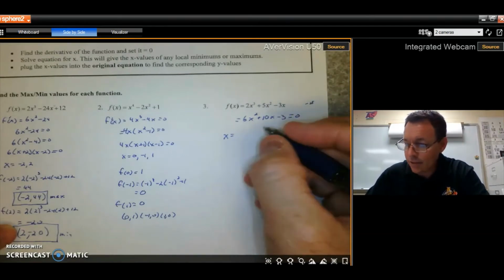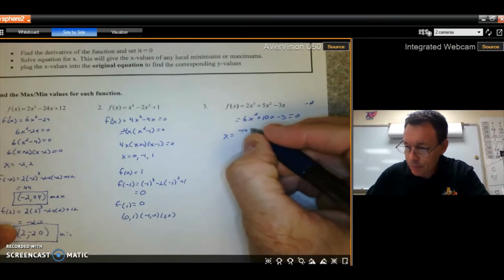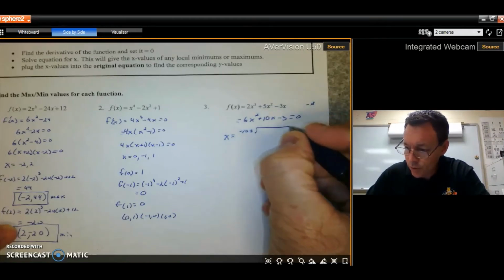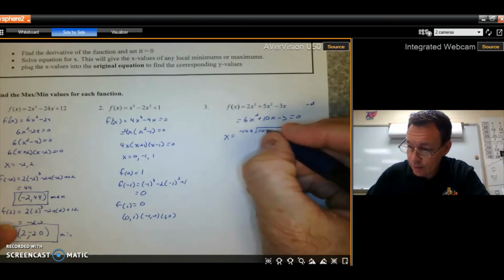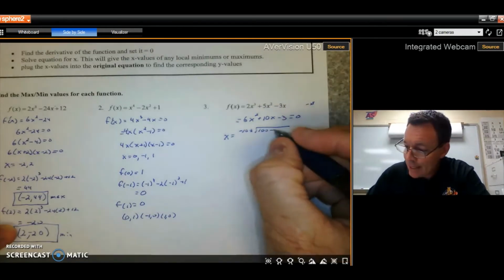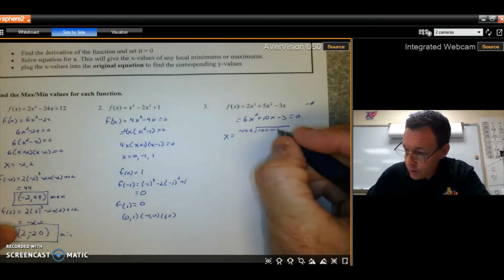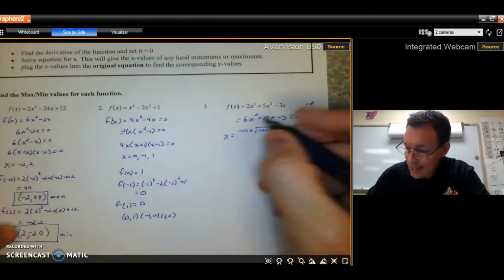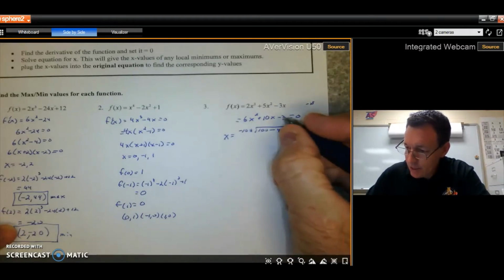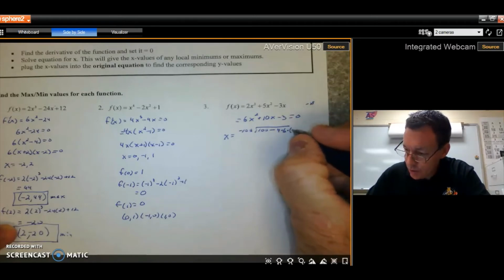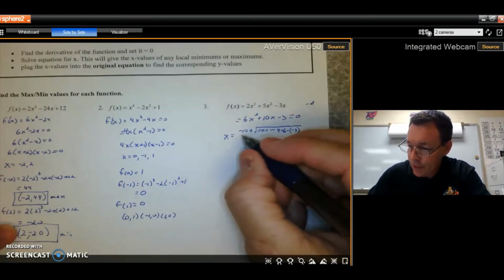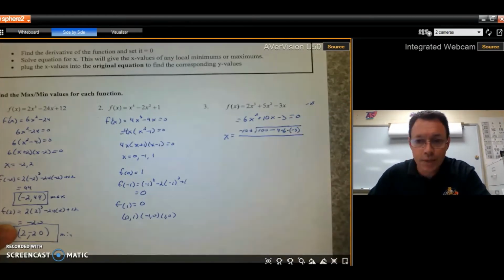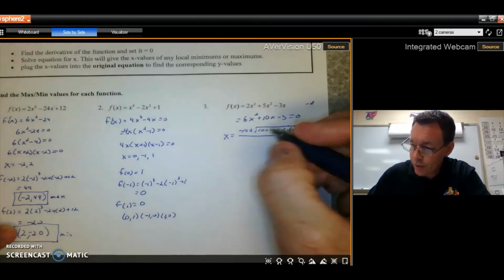And then it's negative b, so negative 10, plus or minus the square root of b squared, which you could write that, or you could just square it and put 100, minus 4 times a times c, which I usually use parentheses to show my multiplication because it also encloses that negative right there. You don't want to forget that negative. And then all divided by 2a, which you could just write down 12 if you wanted to.